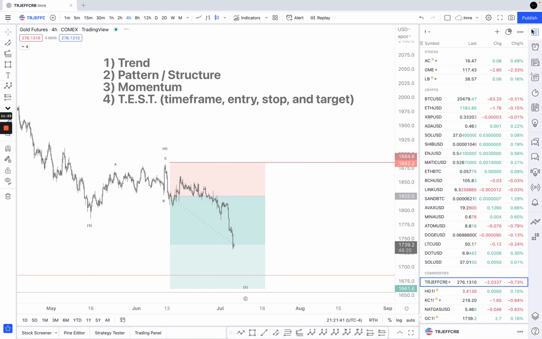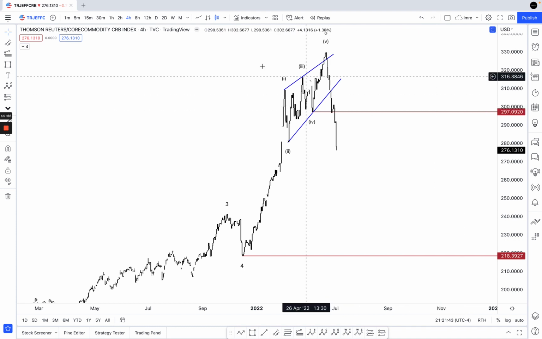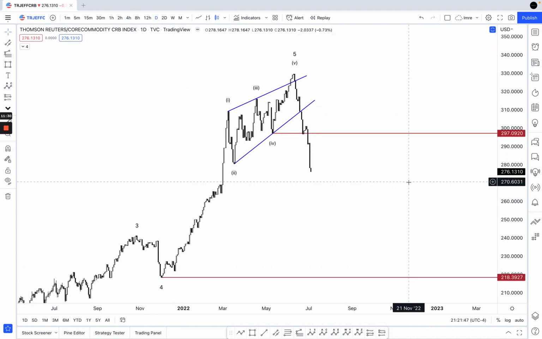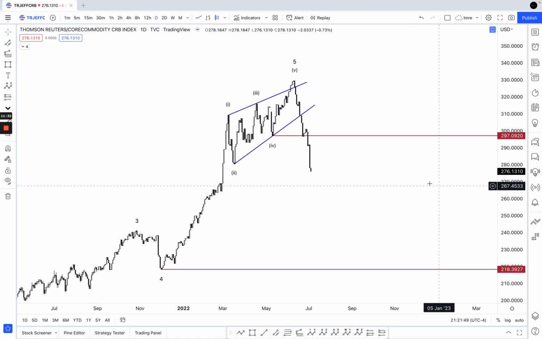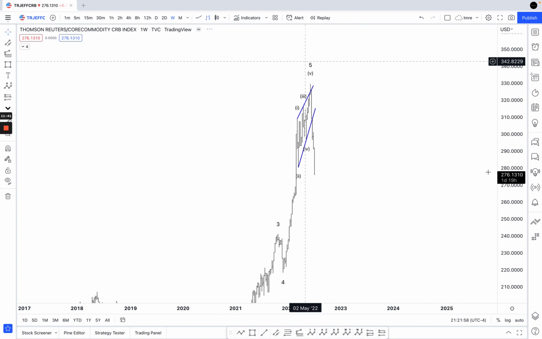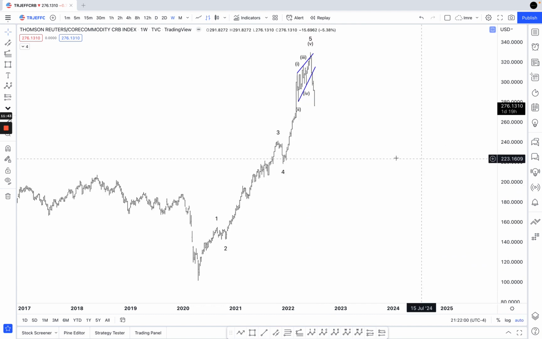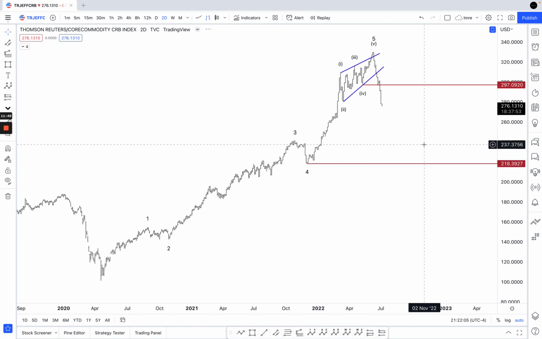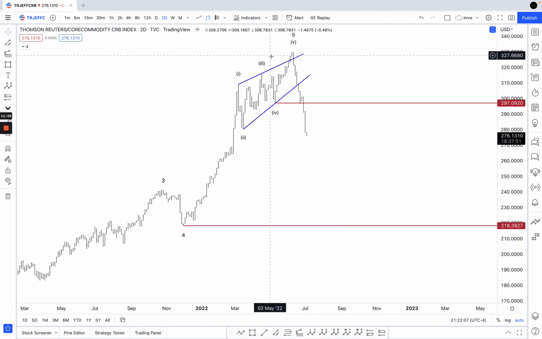I've been sharing this price chart of the CRB. Now I've said in my YouTube video, I don't trade the CRB directly, right? But let's just pretend that this was a market that we could trade. Let's take a look at how we would approach this. Right, so what is the trend? Well, the larger degree trend is to the upside, but wave 5 is taking the shape of an ending diagonal. So if wave 5 is taking the shape of an ending diagonal, then I know that ending diagonals are a terminal move, and what's going to follow is a sharp reversal.